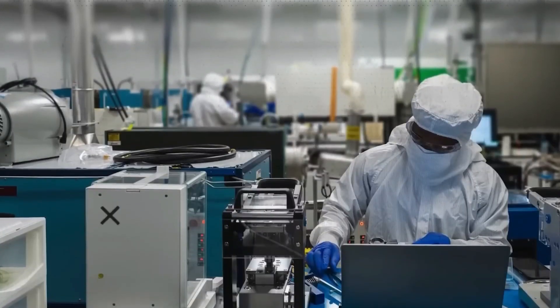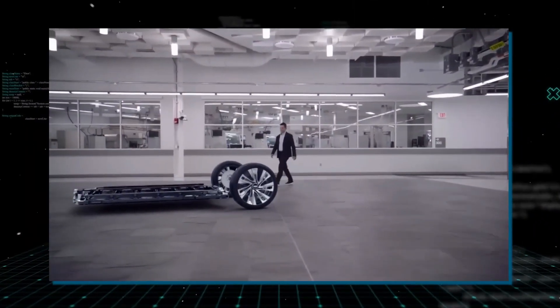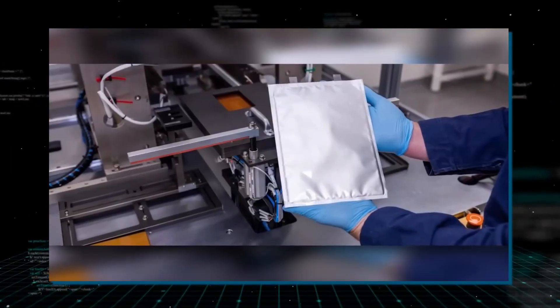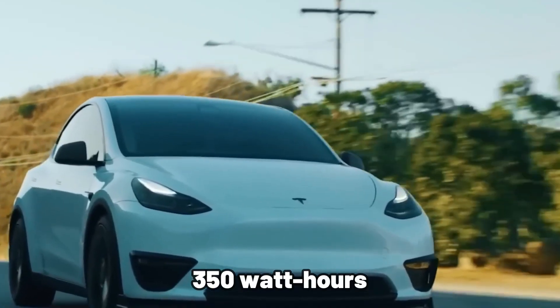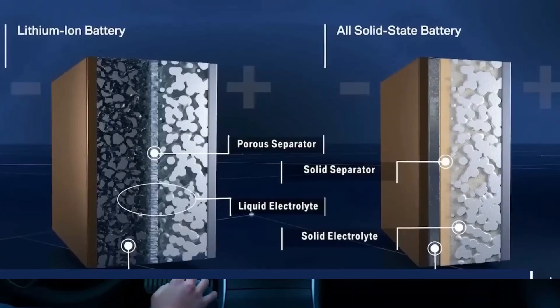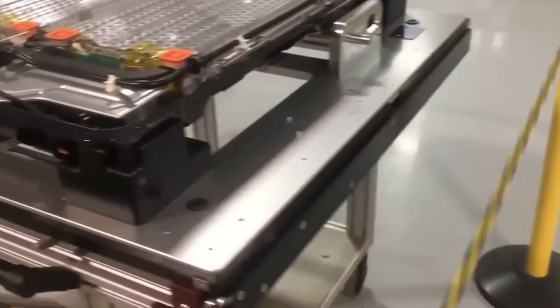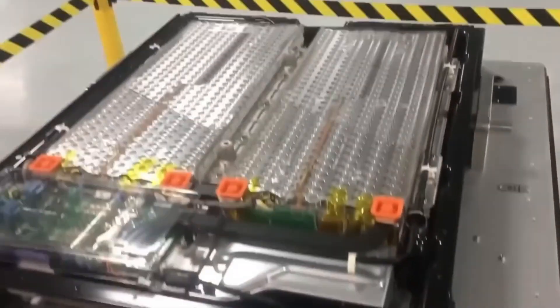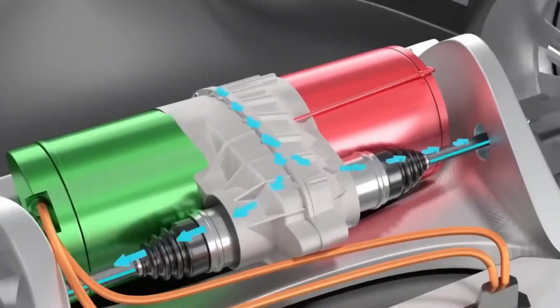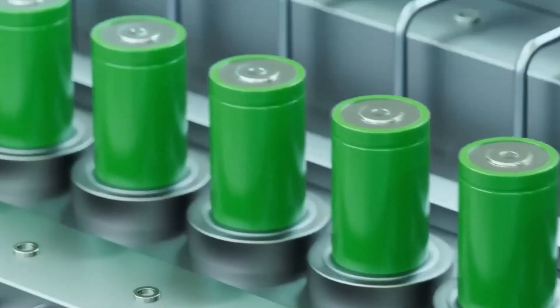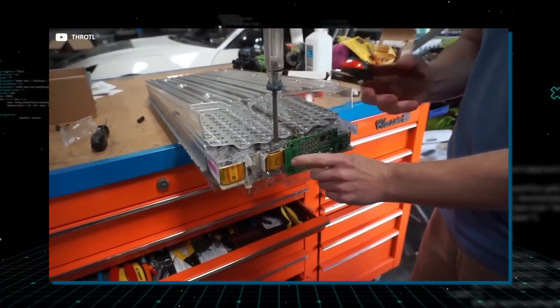The research team at Tesla has made a significant advancement toward its goal of producing semi-solid lithium-ion battery cells that have an energy density of more than 350 watt-hours per kilogram. Instead of injecting the electrolyte into a slurry, this method is considered more effective for making cells, where the active components of the electrolytes are combined prior to the production of the cell. This method is known as the integration method.